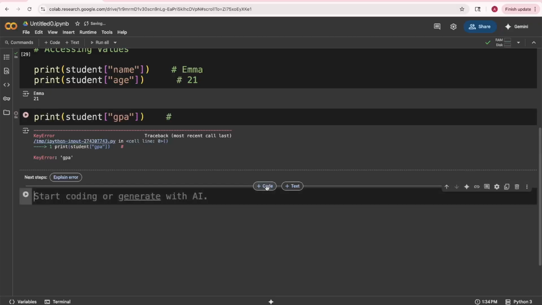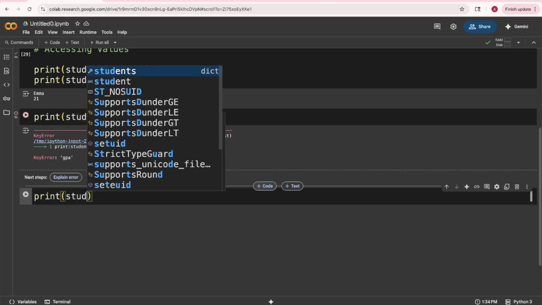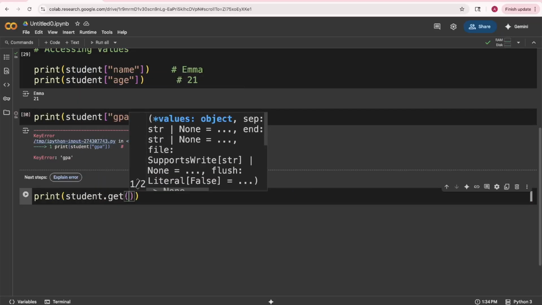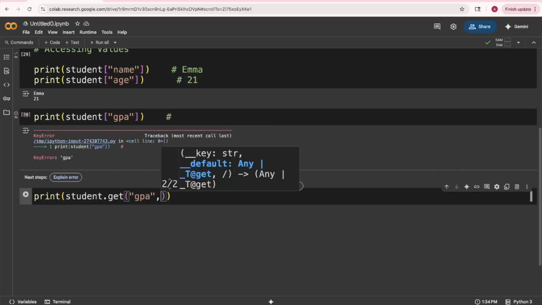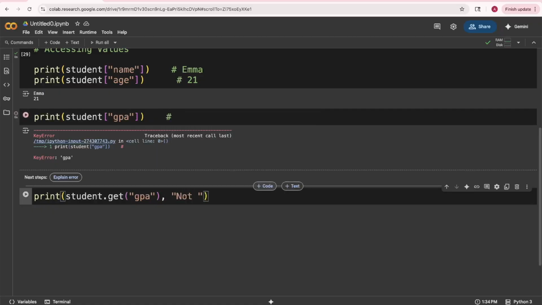Let's see how we can use that. Print student get GPA. So let me run this one. Now, instead of crashing, it prints not available. This is very useful when we are not sure if a key exists.